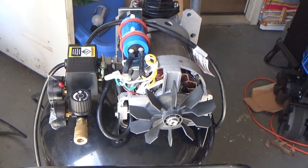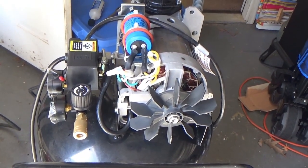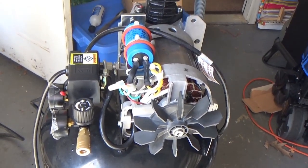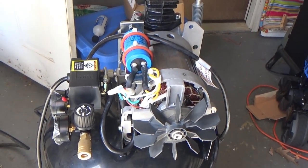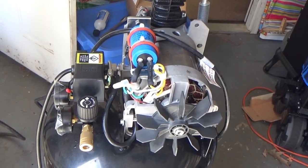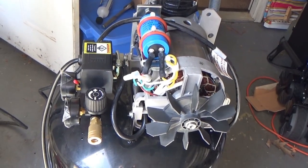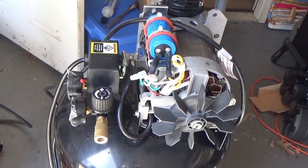I think the only thing I could do is put the old cap back on. At least I could start the compressor from zero and let it charge up. I won't be able to restart it, but at least I could get pressure in the thing to use it, sort of kind of a little bit, right?